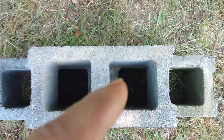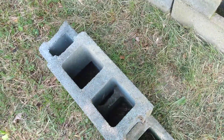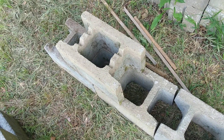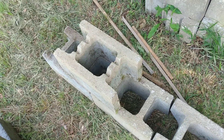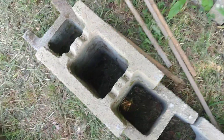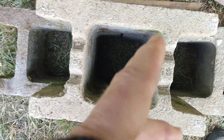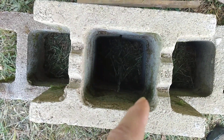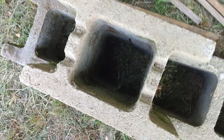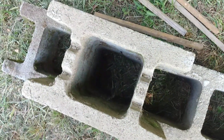Granted you could fill them, stick some rebar in there and do a wall — it's better than nothing. But there are block that are designed to be filled, and that would be these guys right here. These are called Ivany block — Ivany block out east. They are designed to be filled and you can see they make a nice vertical column of grout or concrete. When you lay them you just take your trowel or tool and dress the inside edge a little bit so it's nice and smooth.